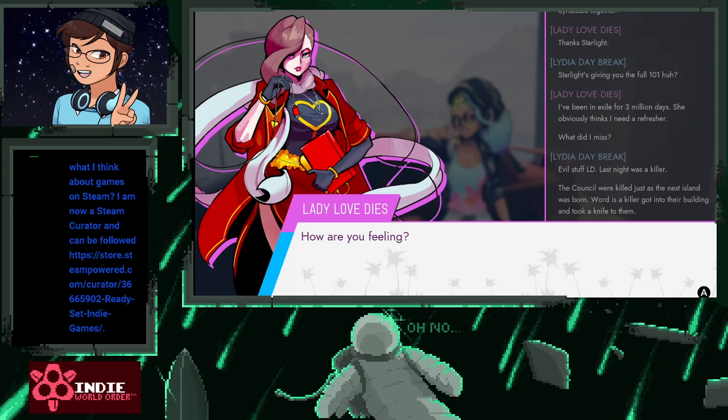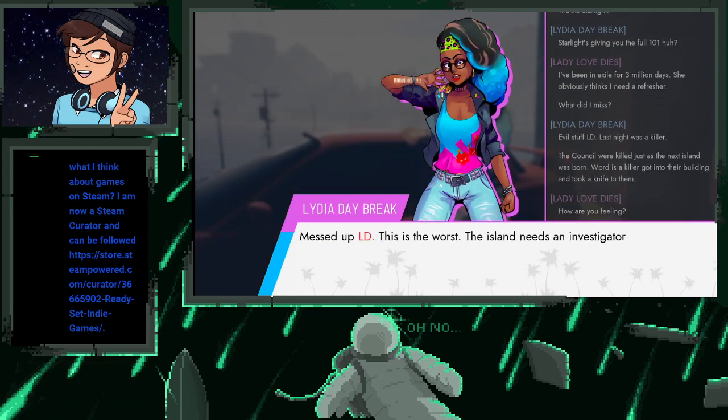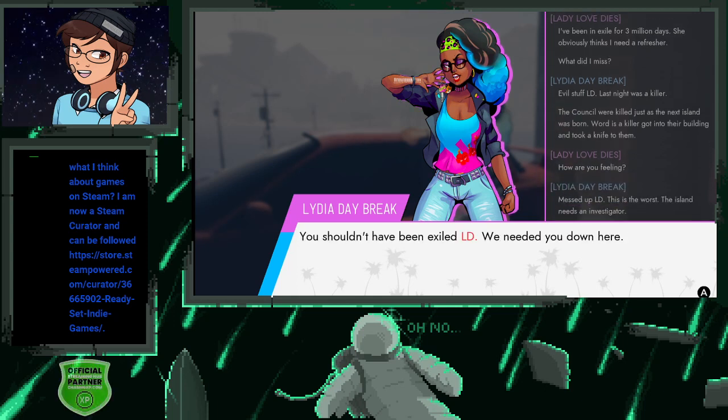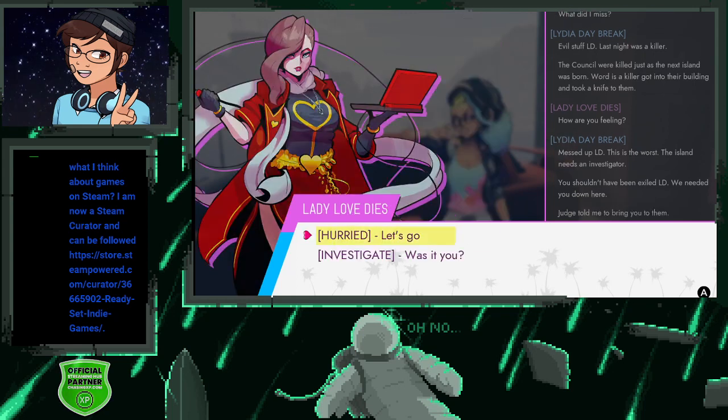Wow. How are you feeling? Messed up, LD. This is the worst. The island needs an investigator. You shouldn't have been exiled, LD. We needed you down here. Judge told me to bring you to them.